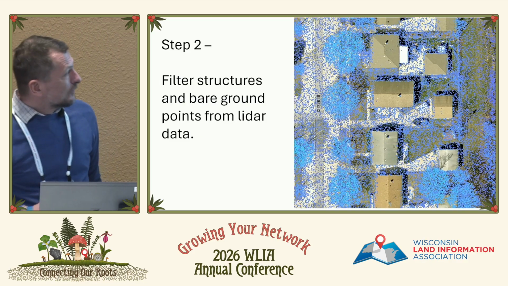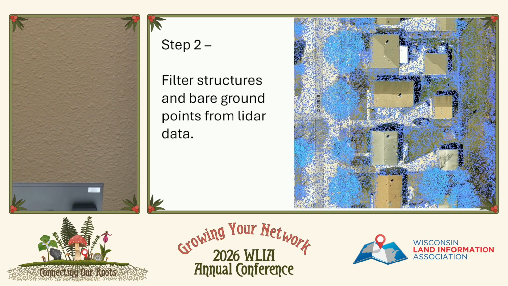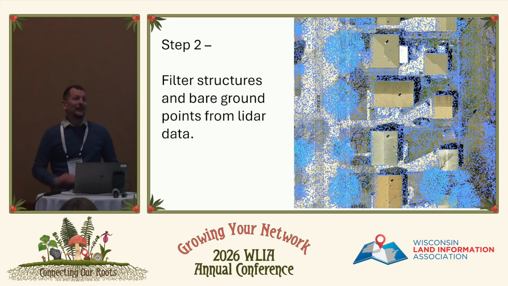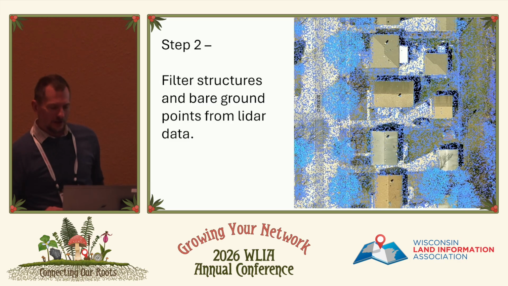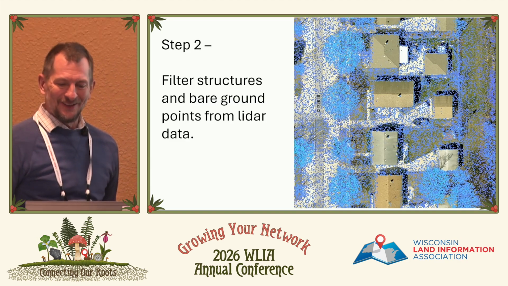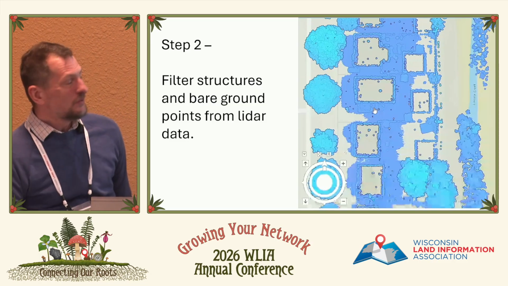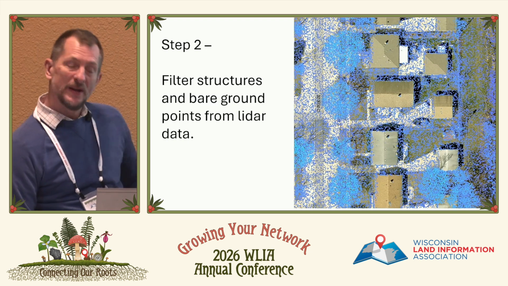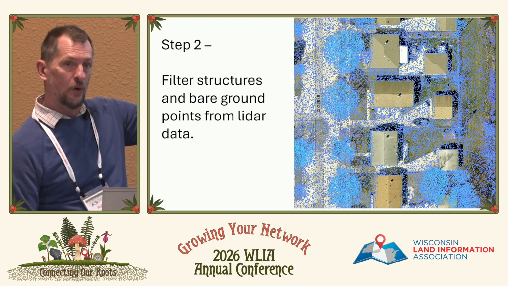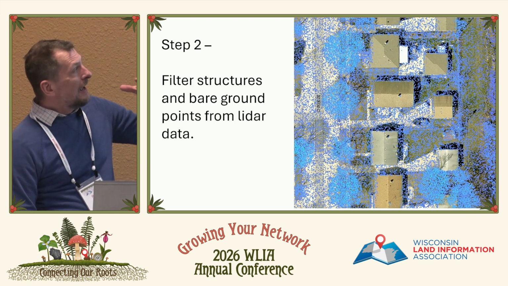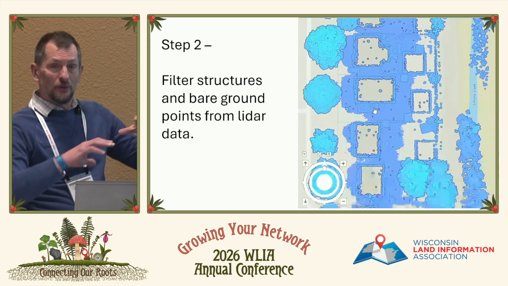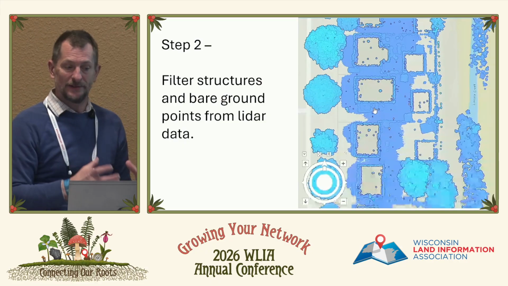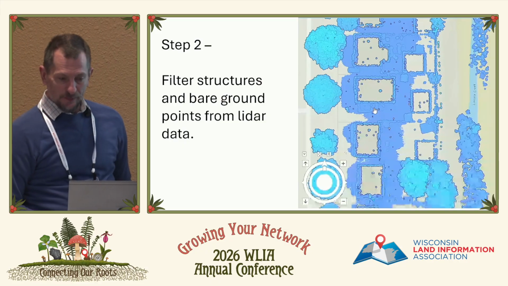You'll notice around some of the edges here that those aren't trees. That's going to be a problem that I'll tell you about later, but ignore that for now. The really crucial step here is that when we look at those points, it's just a bunch of points, but we have a dimensional component to it, the elevation. What we want to do is take those points and turn them into discrete trees, not just a canopy. This is called segmentation in the process.